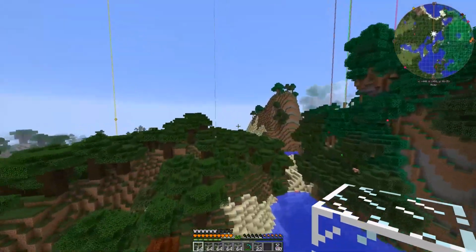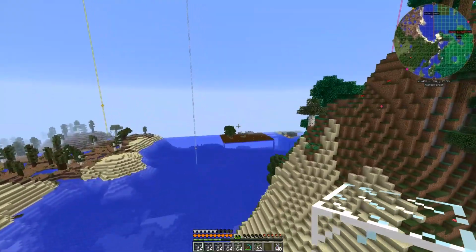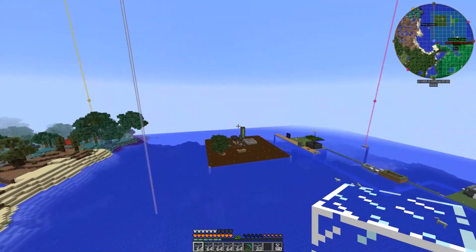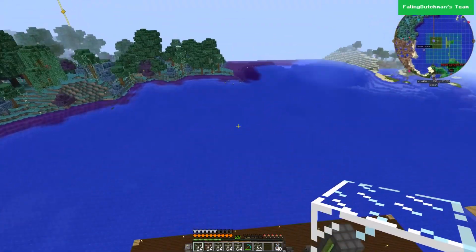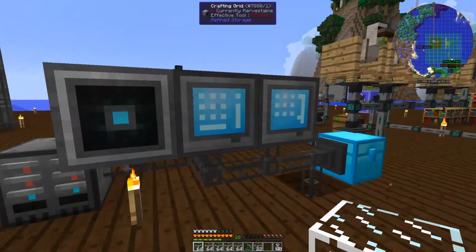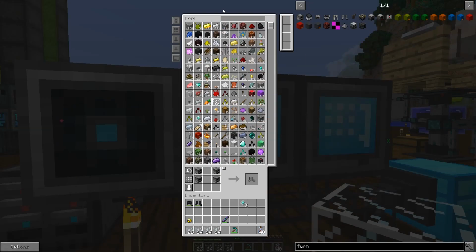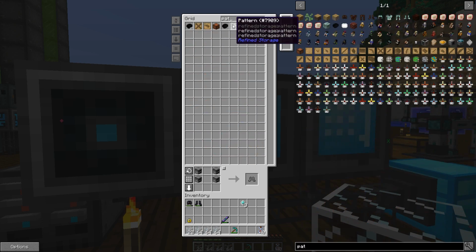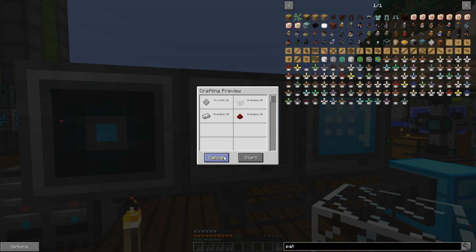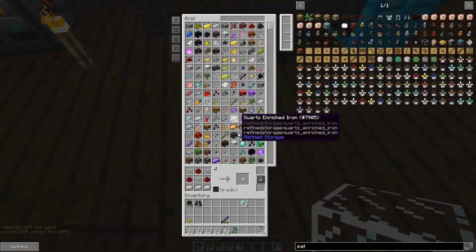Oh, almost 5.5 stacks of glass. That's cool. So that takes care of our glass worries for a bit. Put it in the system. And let's try it again. Pattern. Craft 10 of these. And there we go. It has crafted them.